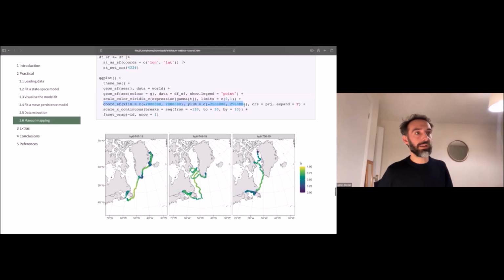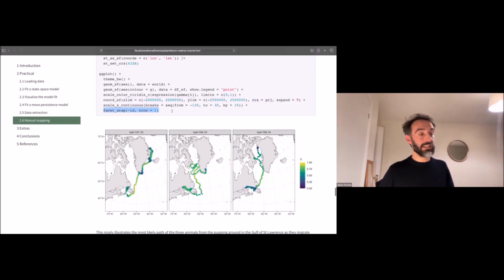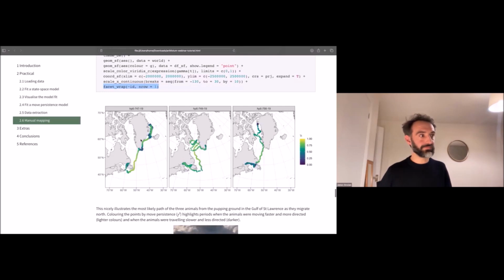Then I will specify a box that I want to trim my plot to. So in this case, these are the X, Y, UTM coordinates of a box that zeroes in on the study site, and here's the projection that we're using. So then ggplot and sf on the fly are doing all the transformations for me to make it into a nice Lambert azimuthal equal area projection. And what I've just done here is faceted it by ID. So you can pull out those three different plots, one for each animal, in a nice grid.